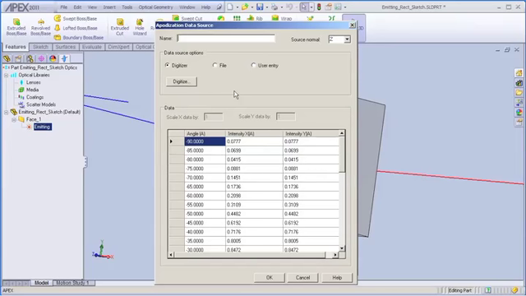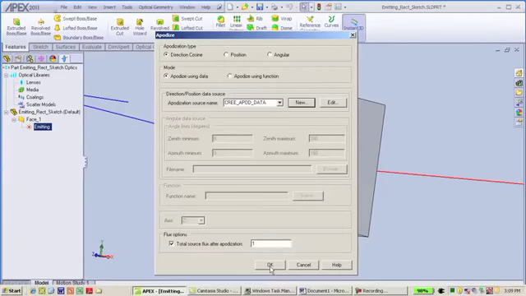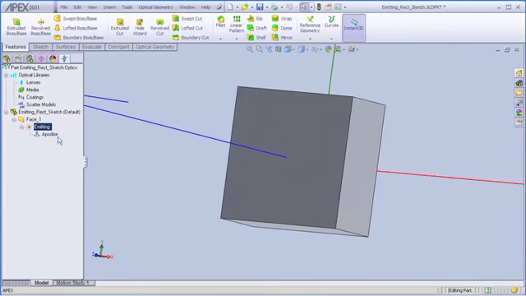We will give our apodization data source a name. In this case, we'll just call it Cree Apodize Data. Click OK. Click OK again, and the apodization function is added to our emitting source.